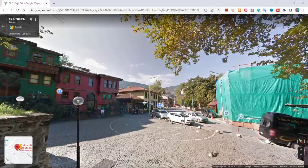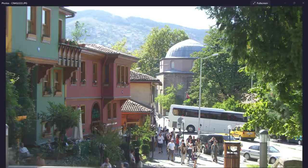Let me go back to my reference photo now. Let's unpick this then from a composition point of view. As I say, we're looking down Yeşil Caddesi, the strong sunlight coming from the left, throwing some quite nice shadows across the street there. Loads of people. We're looking sort of slightly down on the scene, and there is a bit of a gradient downhill as well. So we want to try and convey that as well, the gradient of the location and the perspective as well.